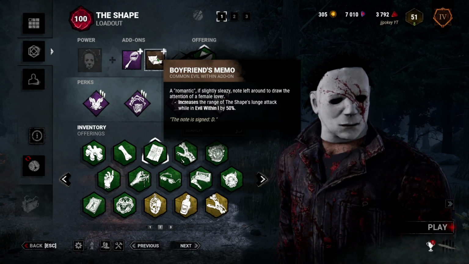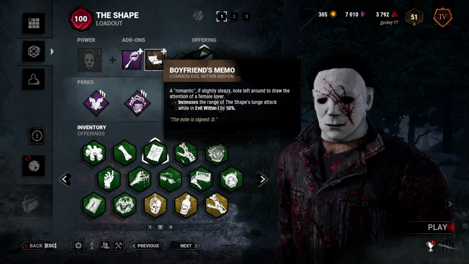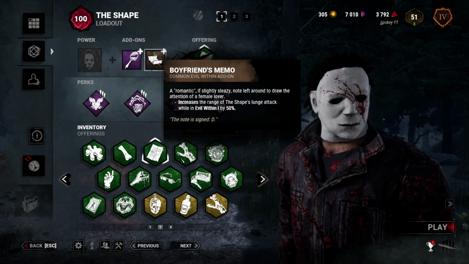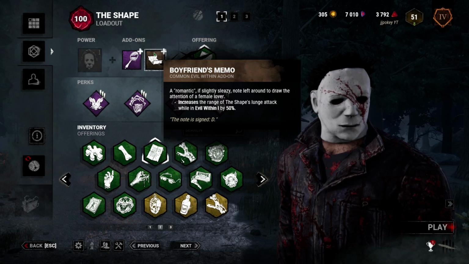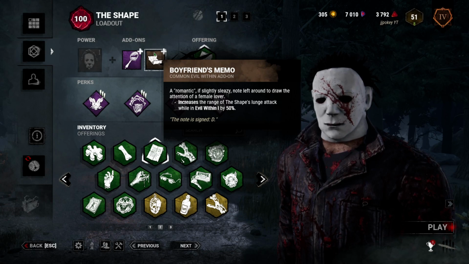Now the second add-on is actually something you can change out. I personally use Boyfriend's Memo because it will increase our lunge attack by 50%. Myers by default has a really tiny lunge in tier 1. This will help make that lunge a little bit longer, and it'll also help get some of those hits where we may be behind the survivor a little.